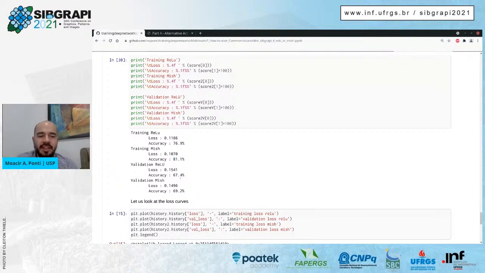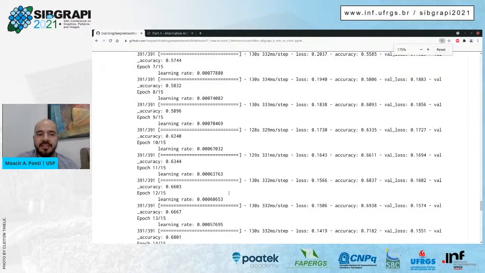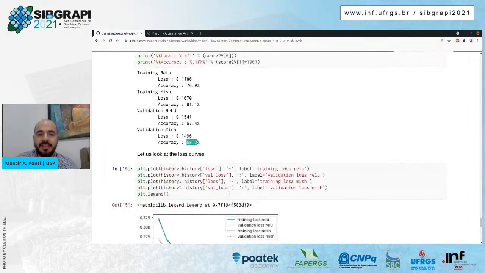When I go to validation, the loss also drops a little bit, and the accuracy increases by 2% or so. And that somewhat is what you have to expect when using a Mish function. And this is why I didn't put this in the beginning of the presentation of the tutorial, because in the end we are just talking about improving a little bit.